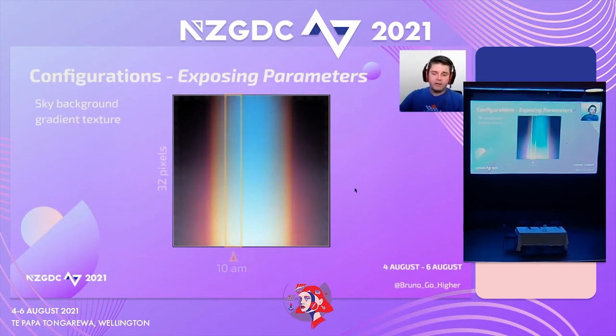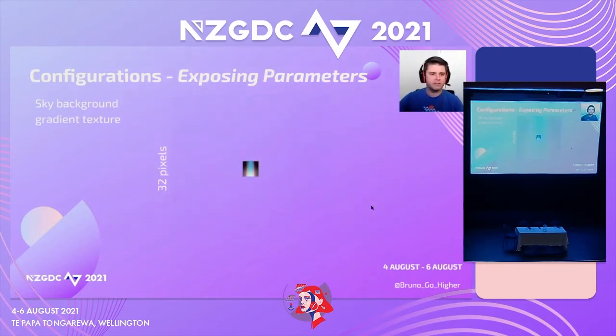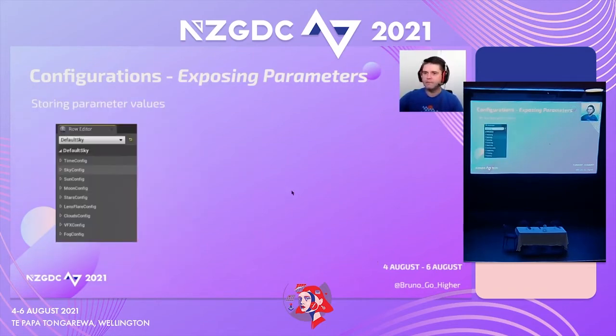So a fun fact here is that those textures are only 32 pixels wide, so very light on the package size and in memory. Since shaders can read between pixels, so between those columns, it interpolates the colors for free, and we get a smooth, continuous gradient change over time, even though the resolution is very, very low. So that's one optimization here.